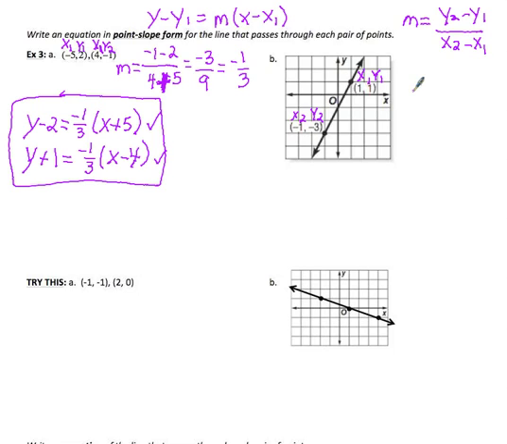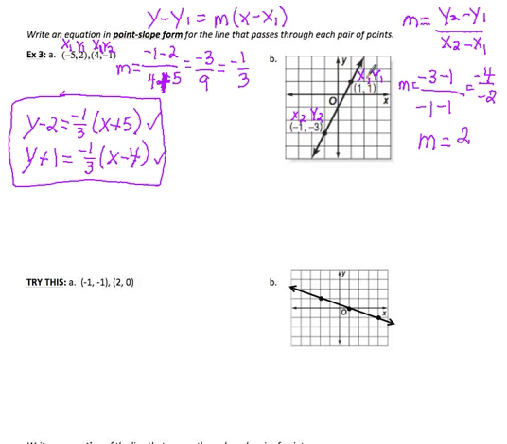So I get m equals -3 minus 1 over -1 minus 1. And so that gives me -4 over -2. Well, when we simplify that, a negative over a negative is a positive, and 4 over 2 simplifies to 2. So m equals 2. And those of you that make this one your first point and this your second point, it doesn't matter. If you follow that same formula, you're going to get your slope of 2. So now I've got 2 points, so I can make 2 equations.